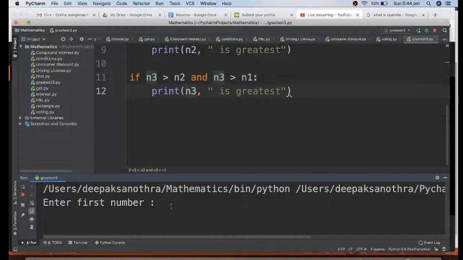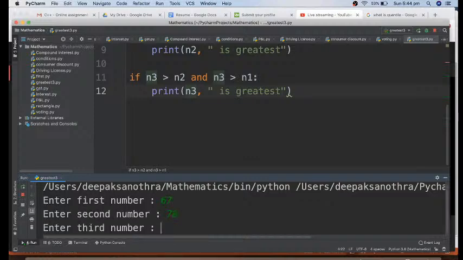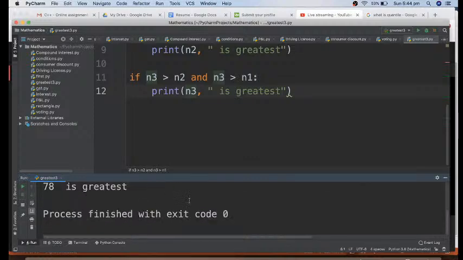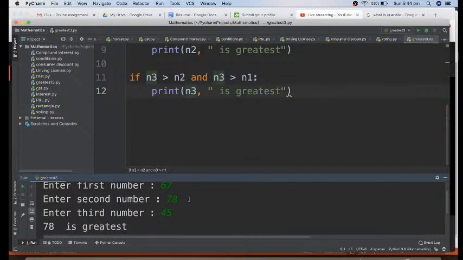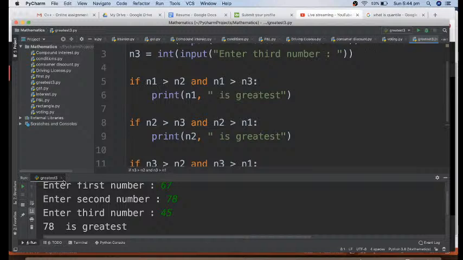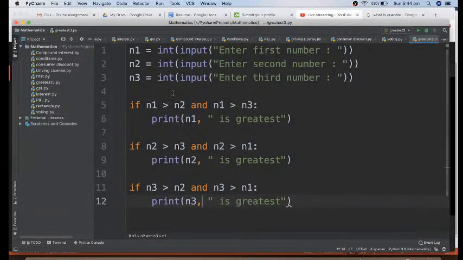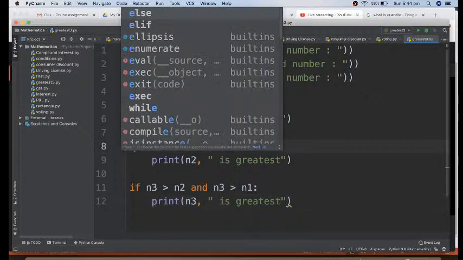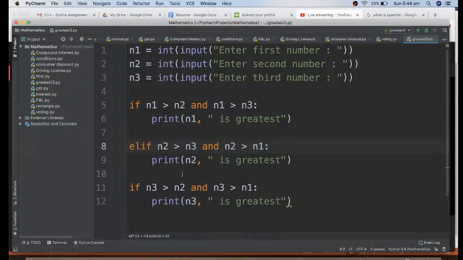So I enter some numbers here, and it tells me the greatest out of that. So I need to save that. Why should it check the condition 6 times, when I know that my first number is greater and I should not check the other 2? So there we get our elif. So we change it to elif.